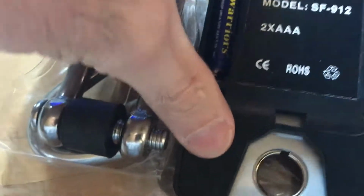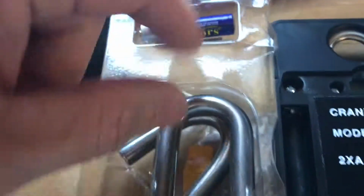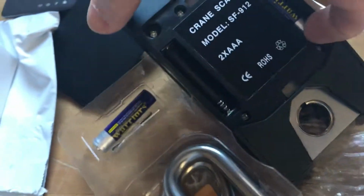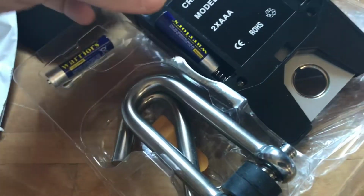So you say maybe try the batteries the other way, right? Well, that doesn't necessarily make a lot of sense, but you know, it's interesting. That looks like maybe that's a battery holder. I wonder if this package had been opened before, because these batteries were in here. Now that I see here, it looks like that's actually a battery holder. And the batteries were in this package when I received it, but look at that. That's interesting. They were not there like that. So, yeah, the battery's in the other way.